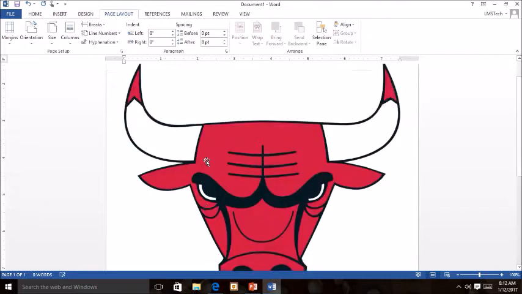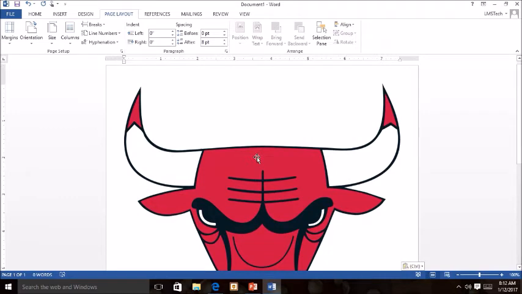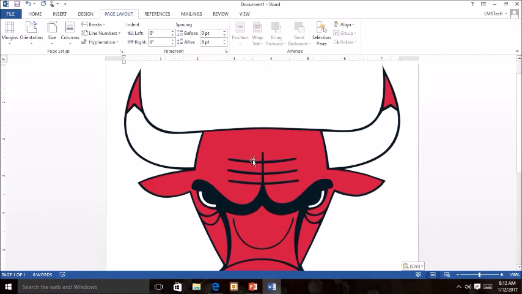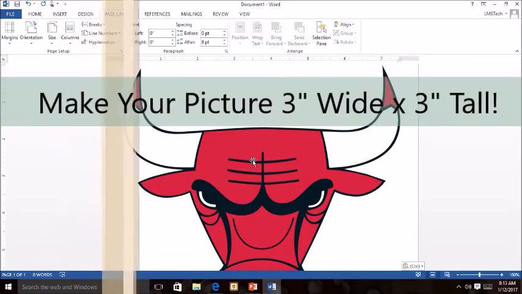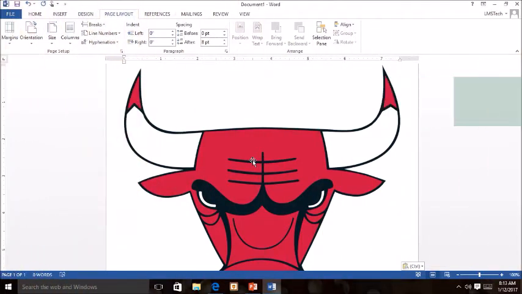Now when you paste it in, your picture is going to be much, much too large. You're going to notice that using a ruler, your pictures are going to take up a certain amount of space on your basketball game. If you did everything correct, you should have about 3.5 inches wide by about 3.25 tall, which means you're going to want to resize this picture.